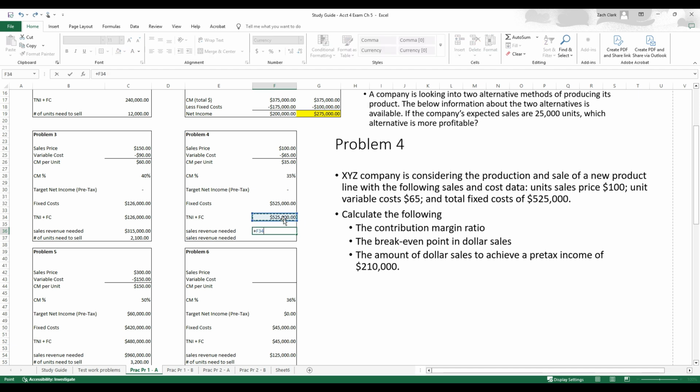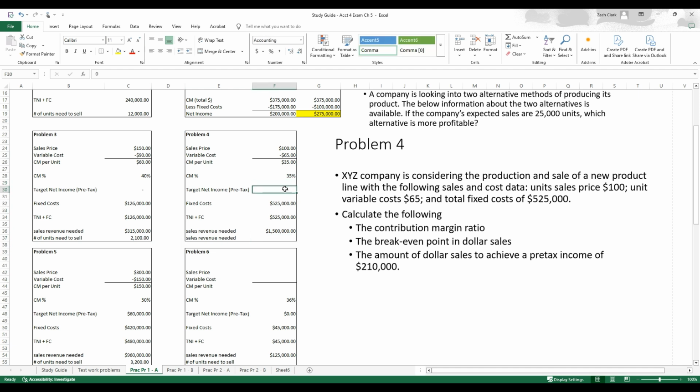divided by our contribution margin ratio. I'll link to our fixed costs divided by our contribution margin ratio to say we need to sell $1.5 million of product to leave us with enough contribution margin to cover our fixed costs. Just to prove this, 1.5 million in sales times our 35% leaves us with 525, which would cover our fixed cost to break even.